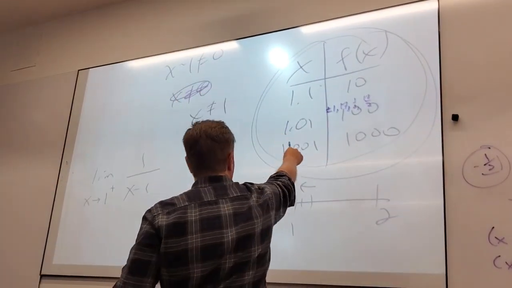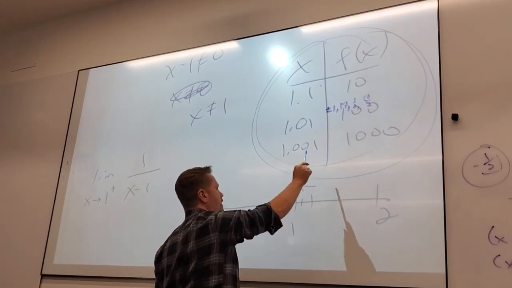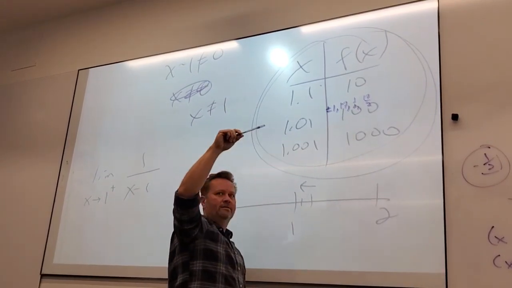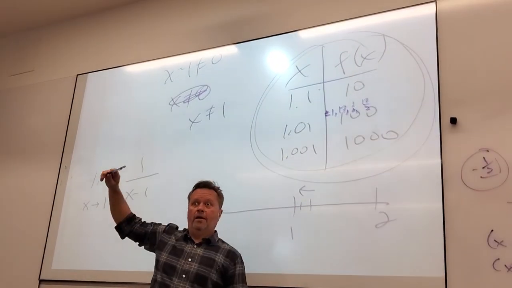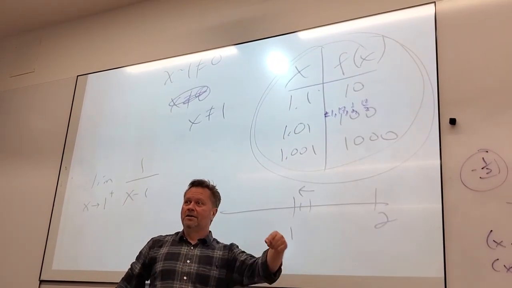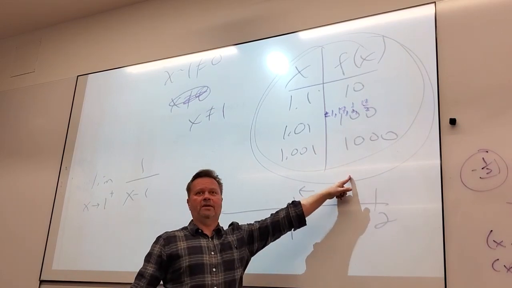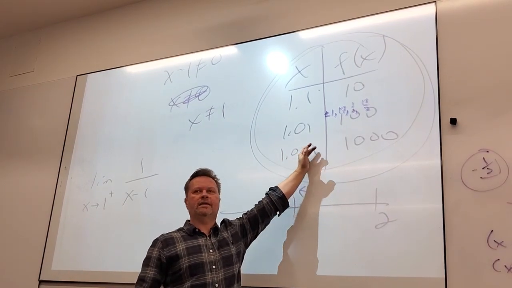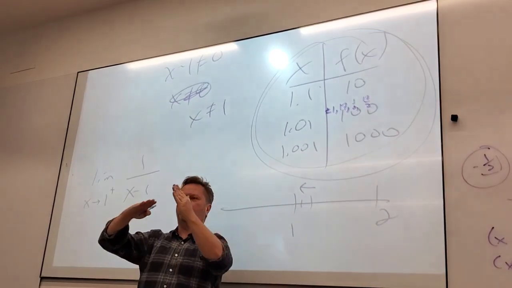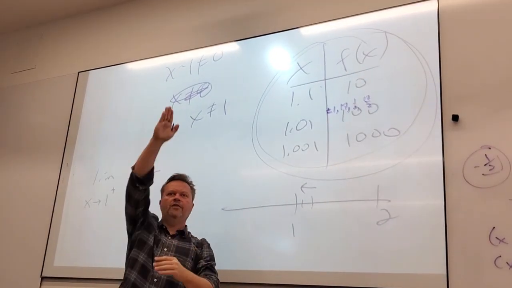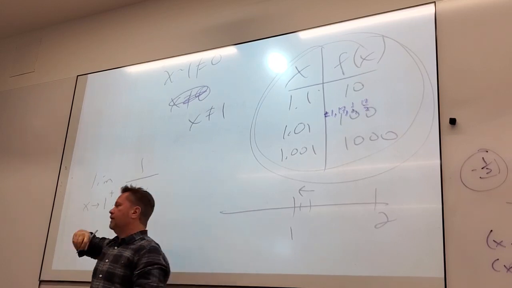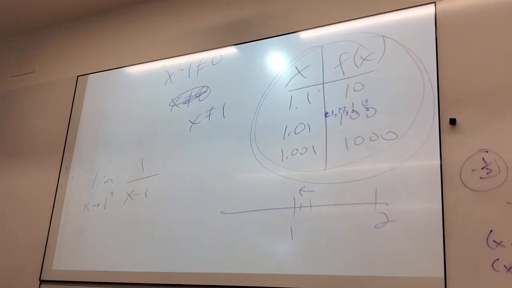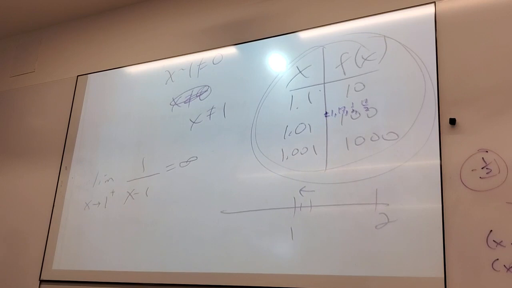What's your prediction if I put 1.0001? It's going to get even bigger. Yeah. So what if I put in 1 point, 80 million 0s, 1? It's going to be really big. It's going to be stupid big. So what do you think the limit is as I get even closer and stupid close to 1? Infinity. I love it. So which is another way to say there's no limit. So if the limit equals infinity, that is a way of saying this is just going to grow crazy.